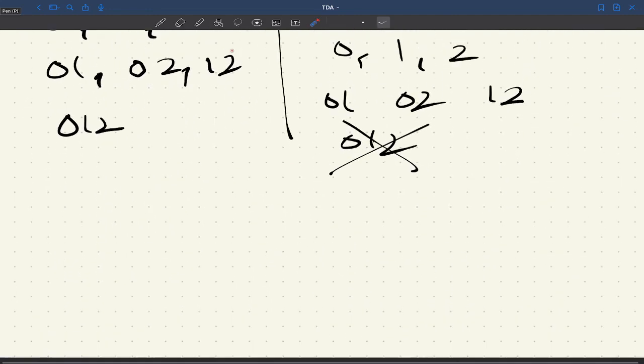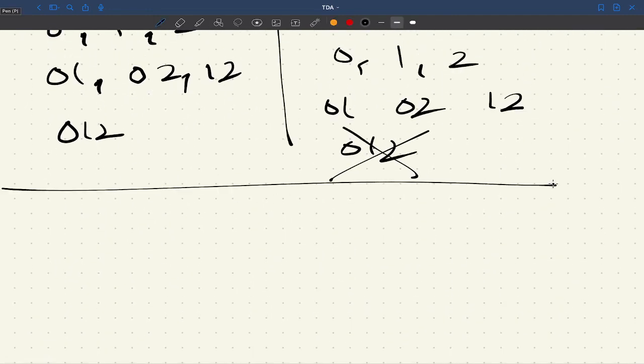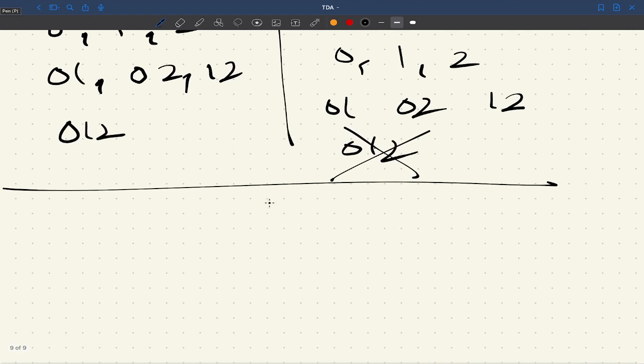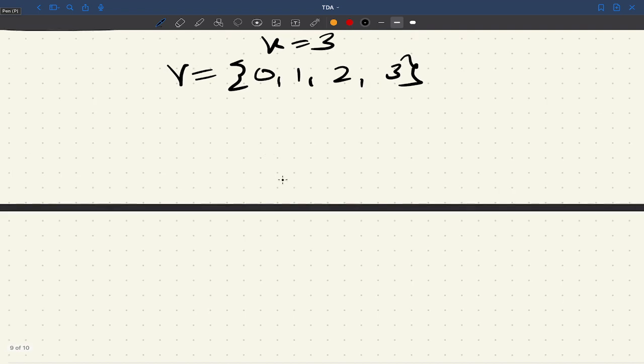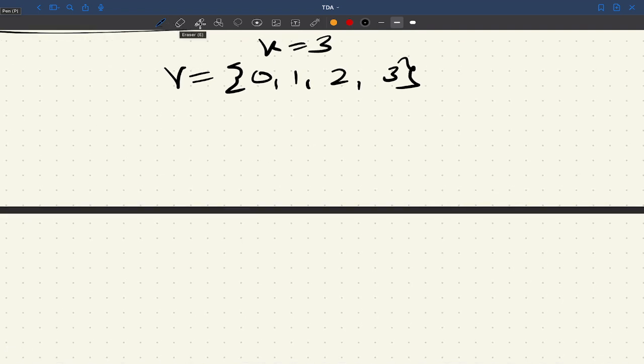Again for k equal to 3, what will the vertex set be? The vertex set will be 0, 1, 2 and 3. Let's make their hollow simplex and solid simplex. Here I'll define the solid k simplex.